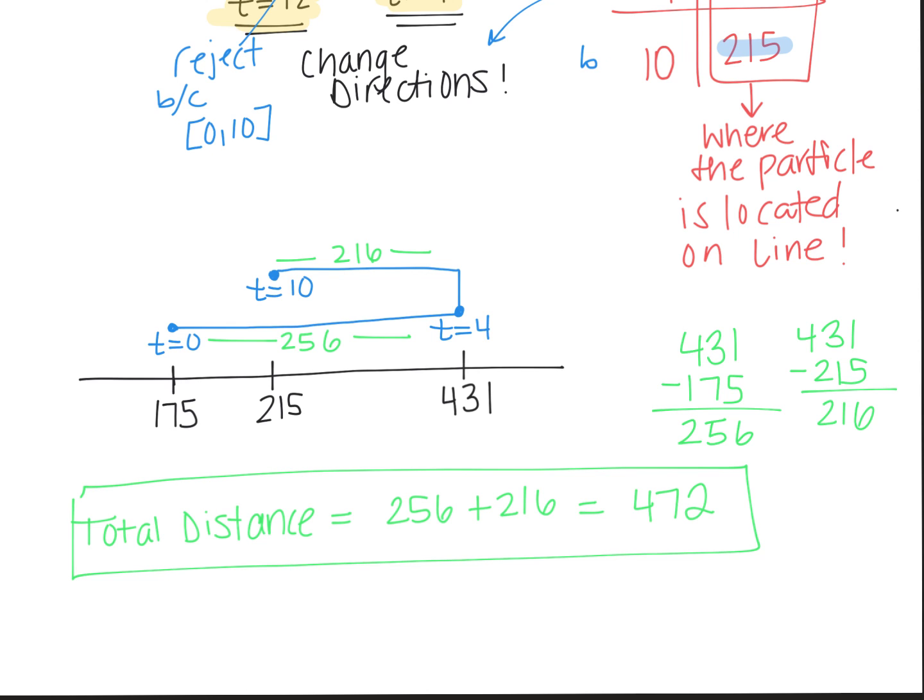Now, just to check displacement, in the first part of the problem on the first page, we said that the particle started here and ended here. It ended 40 units to the right of where it started. So I mean, that kind of makes sense, right? If it started here at 175 and then it ended here, what's the distance from 175 to 215? This distance is absolutely 40. Therefore, we're correct that my displacement was that I ended 40 units to the right of where I started.